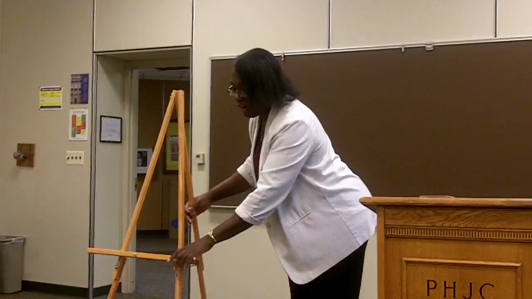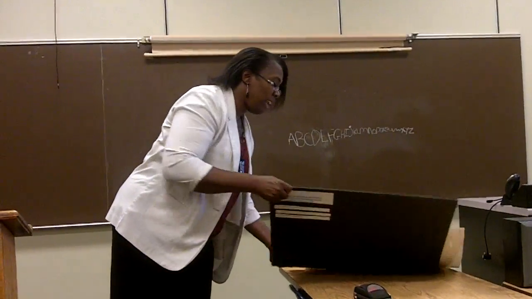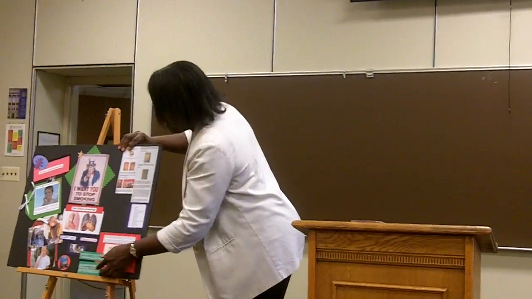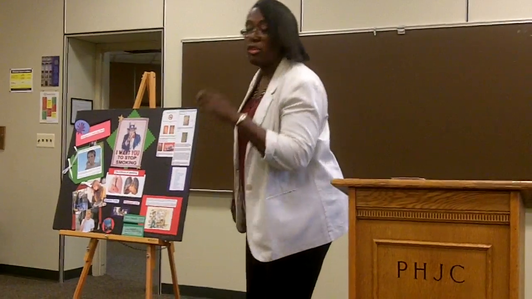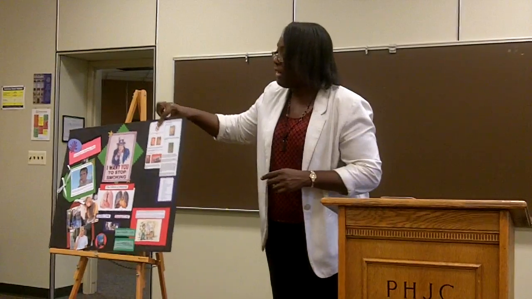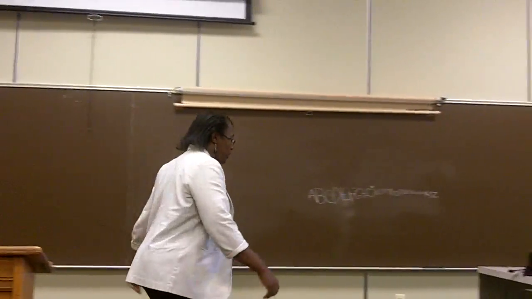Now some posters are stiff enough to sit on this easel as a standalone. This would be one example of that. But other posters are a little too flimsy, and so you need to have some more support. The way that we support other posters is to take our whiteboard. We have a dry erase board, and we set it up there, and then we place the posters on that. The dry erase board is over here, along with a cover board that can be used.